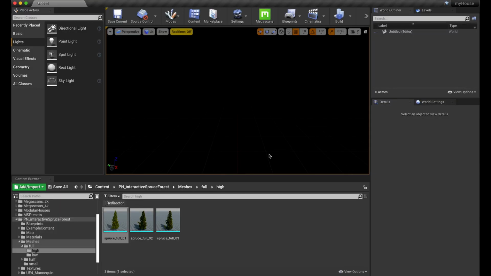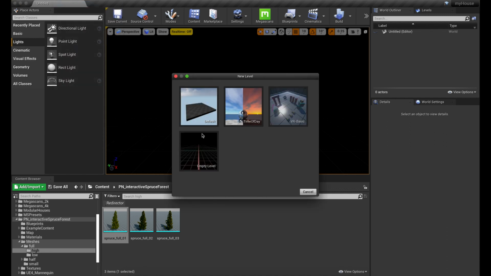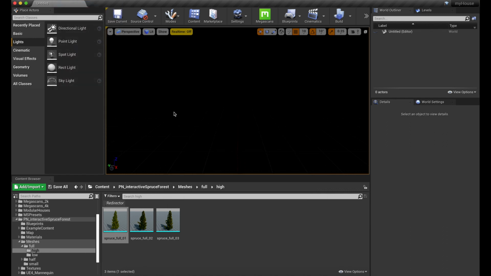Hello everybody. I'm going to try to do a quick tutorial on how to set up some really beautiful lighting and look at how to get some God rays working in our scene. I'm looking at a completely new level here. I'm going to go in with an empty level, and I like to keep all of my actors that have to do with visual effects and lighting centralized in my scene in one place.